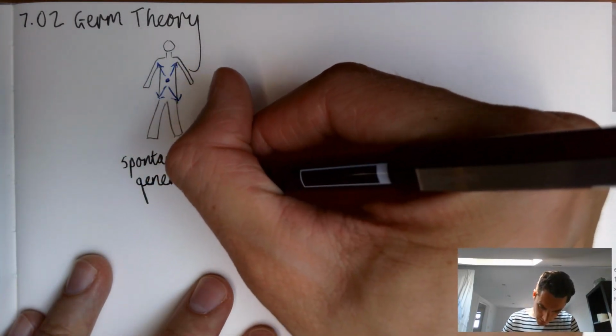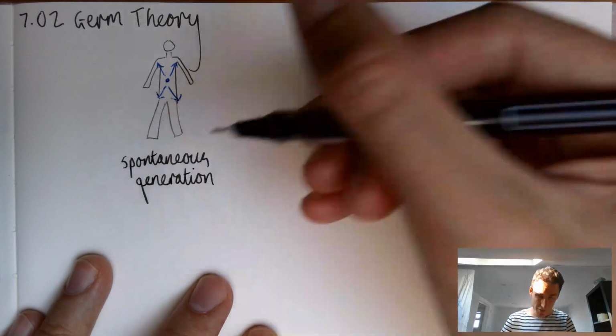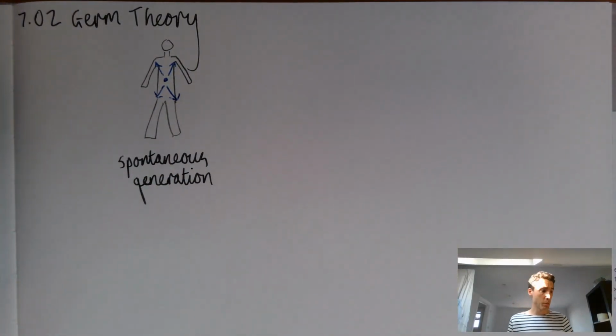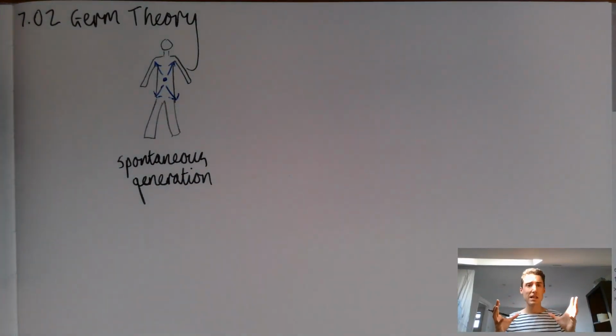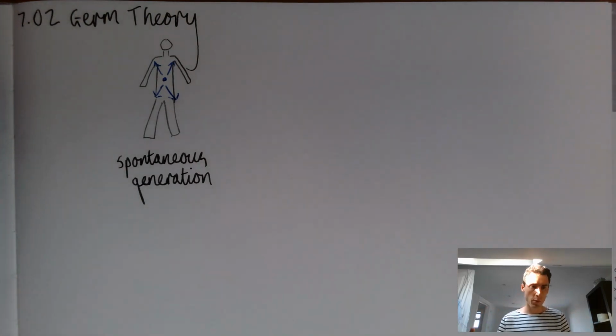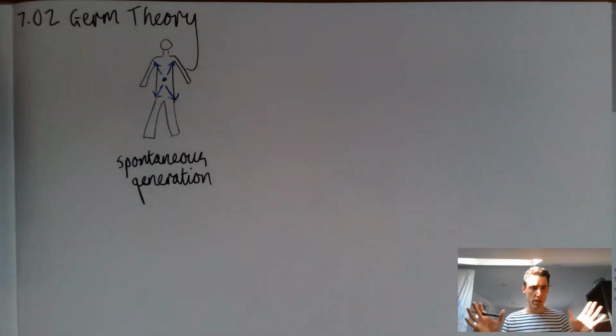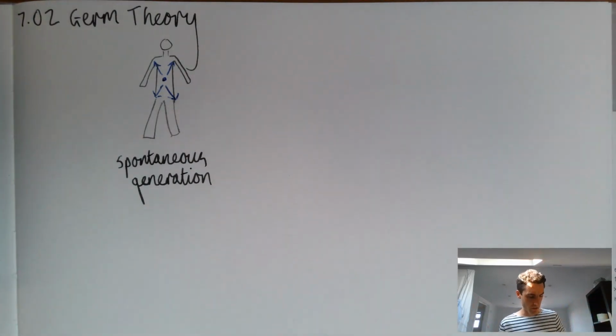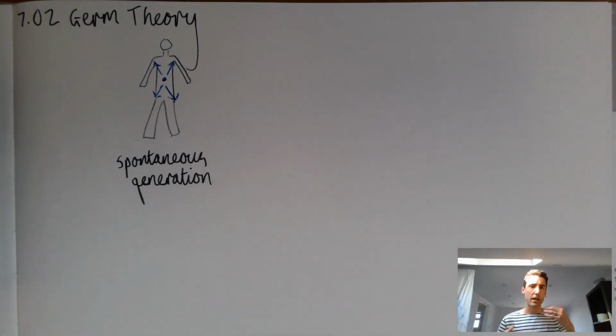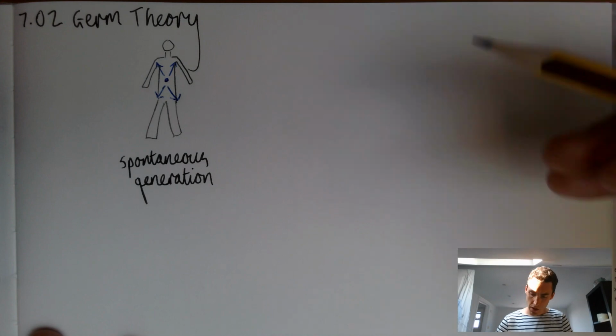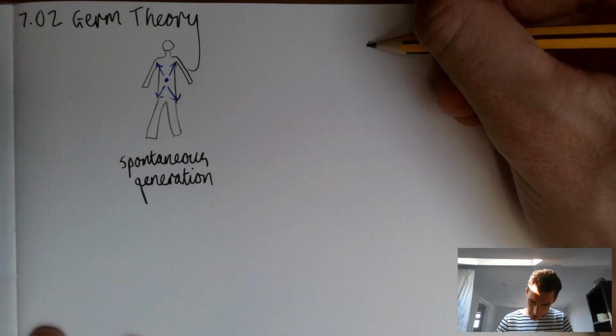Now, to be honest, the words spontaneous generation aren't that important. What's important is the fundamental idea that the old way of thinking about disease before, well, we're going to talk about Pasteur mainly, but let's say before Pasteur for now, was that disease was caused by changes inside your body. There's not this idea that there's something coming from the outside and getting in. And this is where we're going to compare this with Pasteur's theory.